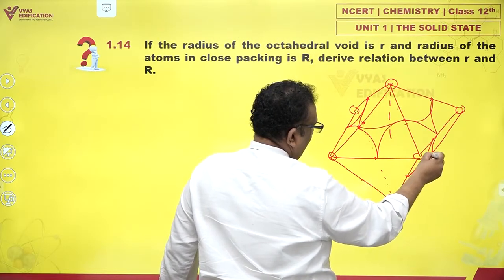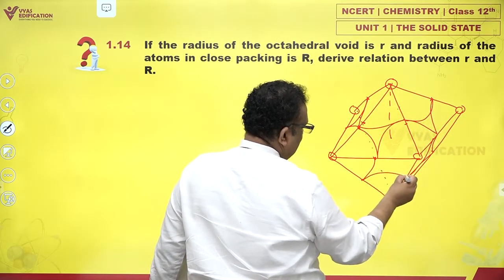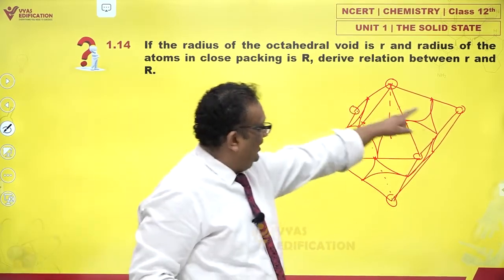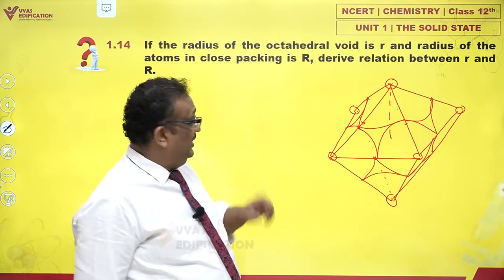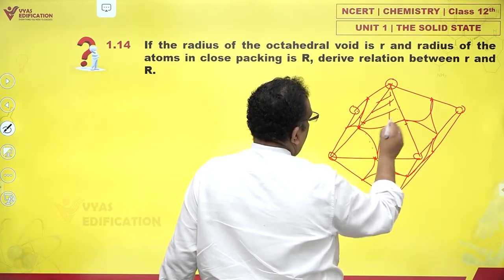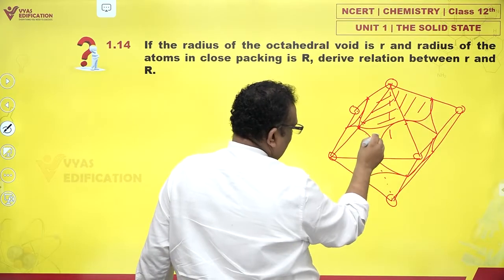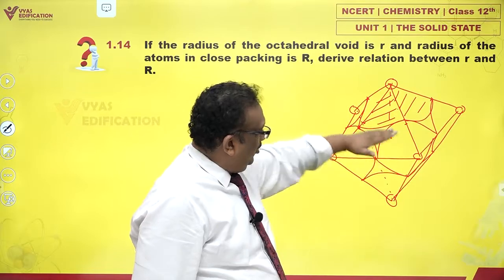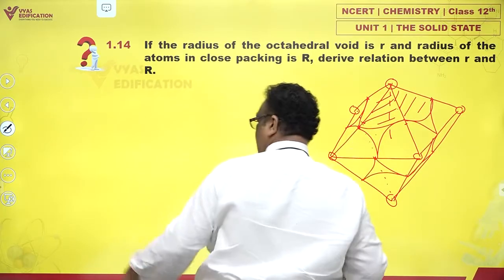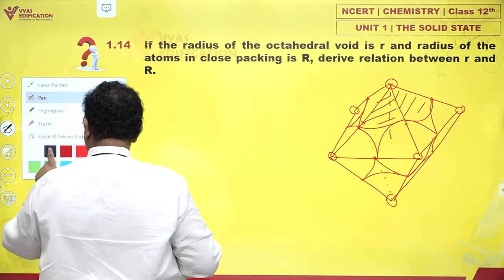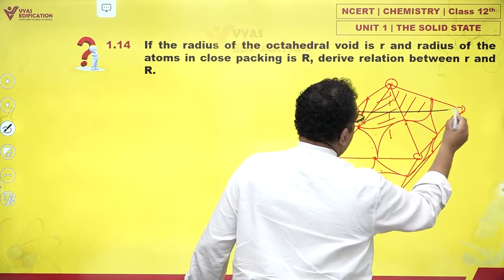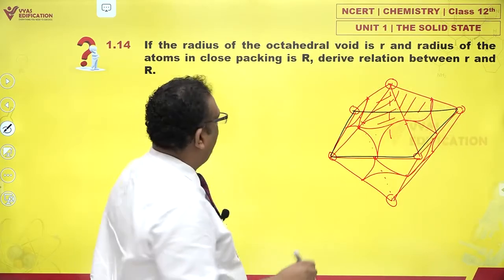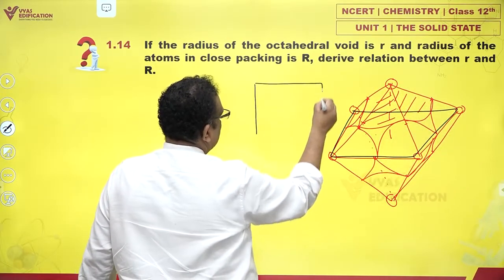That's very, very interesting, and typical also, drawing all this. What I'm drawing is the 6 corners of an octahedron. Atoms are present here, and this is an octahedral void at the center. If I just cut along this horizontal plane, which plane? I'll just highlight this. If I cut along this plane, what will I see? I would see a square.